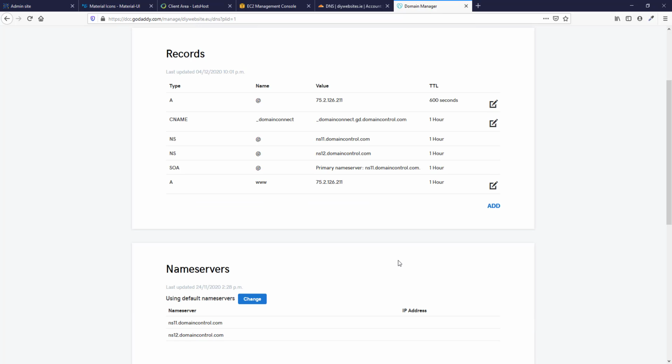Save. Now in some cases that www might not exist at all, so we can just add it. But in some cases it exists in the form of a CNAME record that has to be deleted, and a new one with A has to be created. So at the end of that exercise, I have two A records, one for the @ sign, one for www, with the same values.